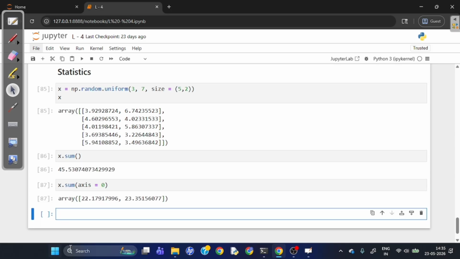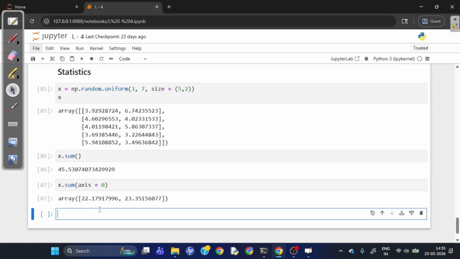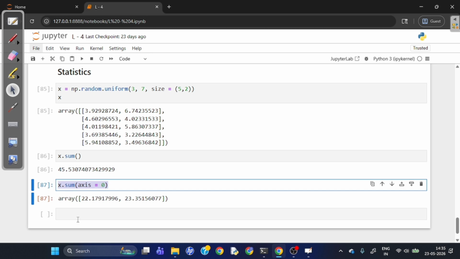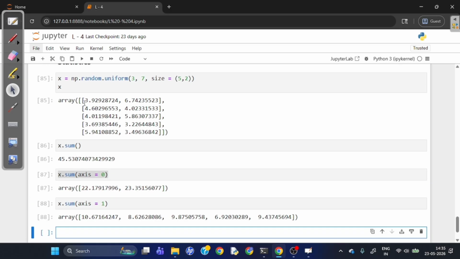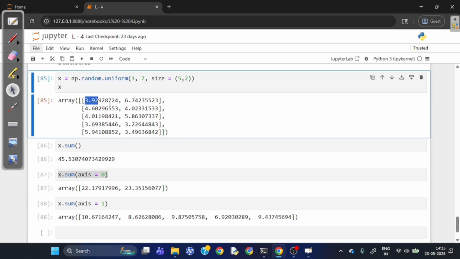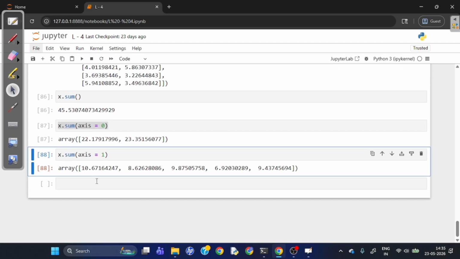I have two columns, so I get two values, one for each column. Similarly, I can do it for rows as well. By passing axis equals 1, this will calculate the sum for each row. So 3.92 plus 6.74, the sum of the first row is 10.67. Similarly, we have 5 rows in this matrix.